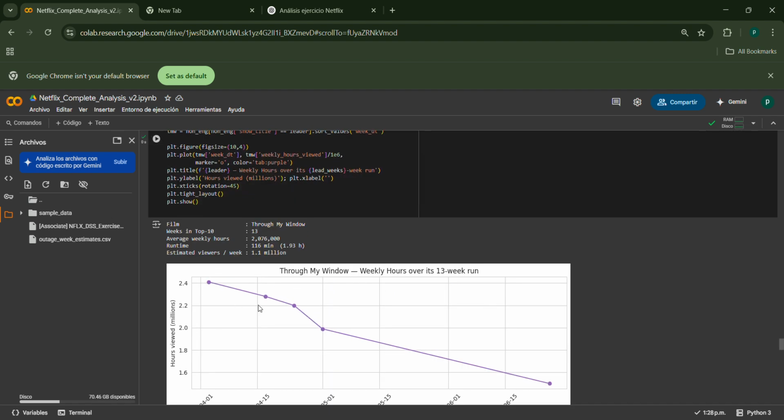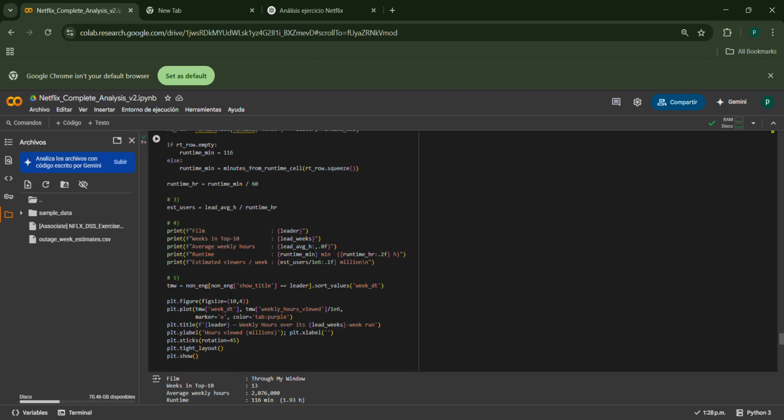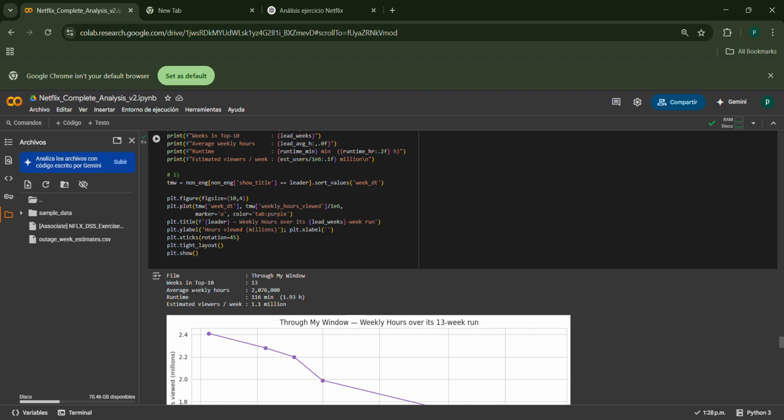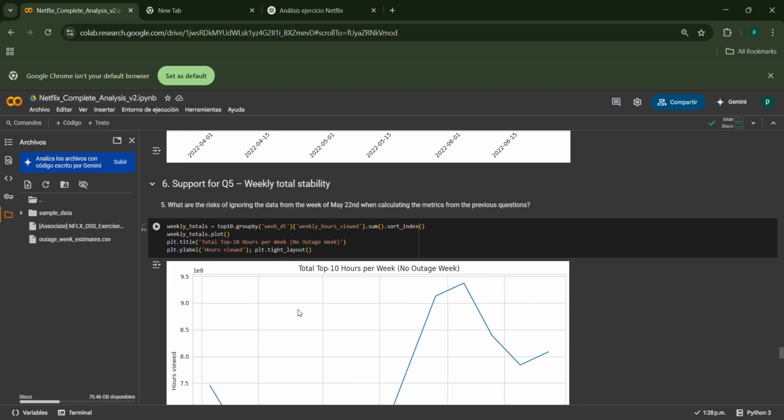For this case, this is the same chart that I showed in the beginning. I plot here the title, the weeks in the top 10, and the average weekly hours, which is 2,076,000. With that information, I can compute to verify it and make the calculation in the document that was sent.